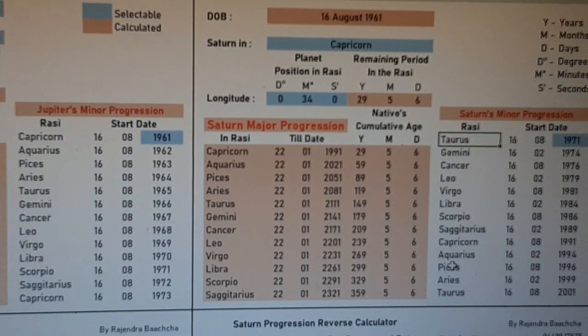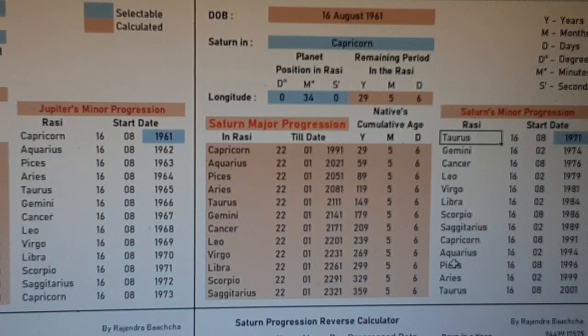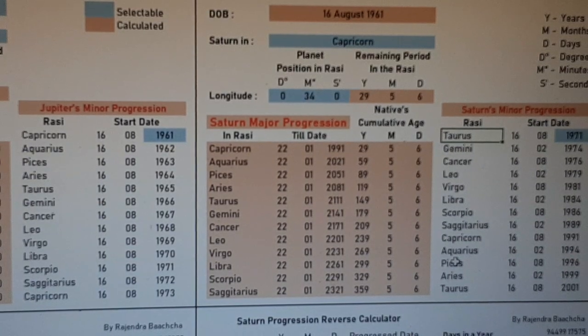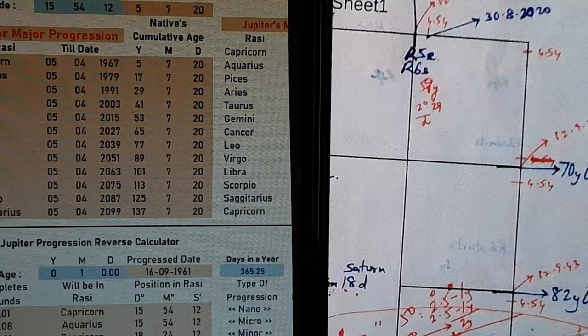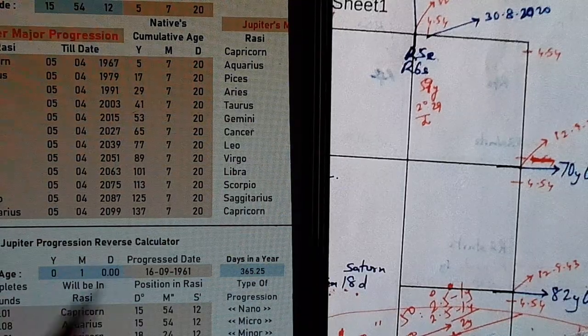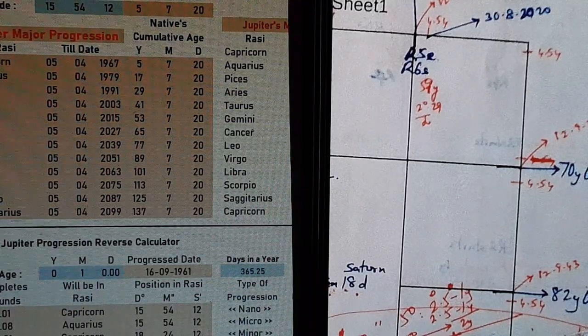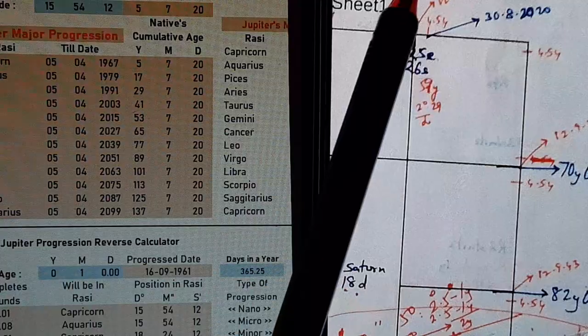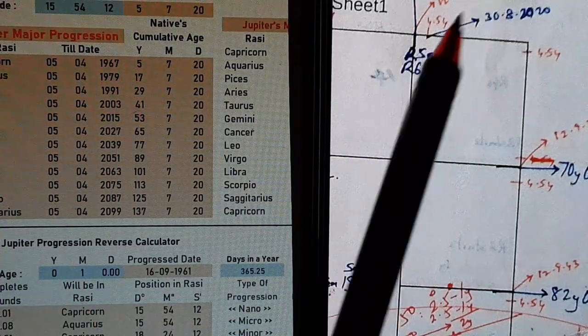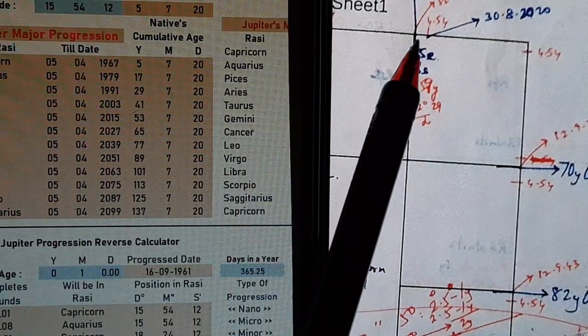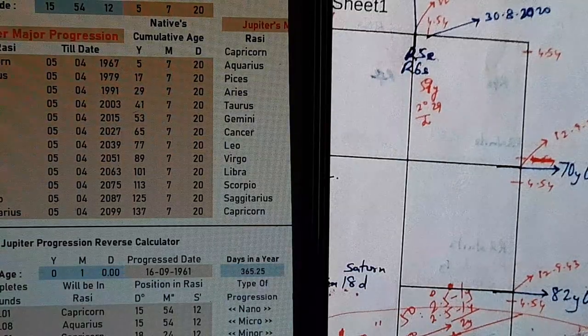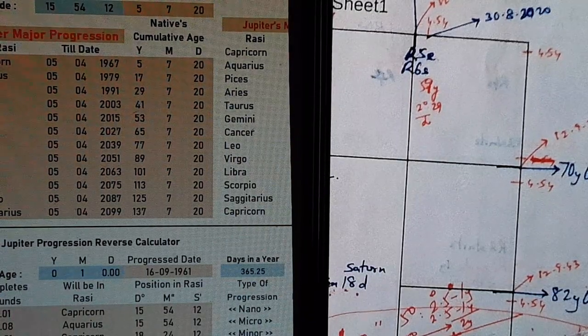We have already seen the charts and their manifestation of results through the degrees of the planets of major and minor progressions as well. The most wonderful part of this entire software is about to be introduced to you now. See, at 58 years 0 months 14 days, the native has approached 0 degrees of Gemini. So here we have given another calculator.